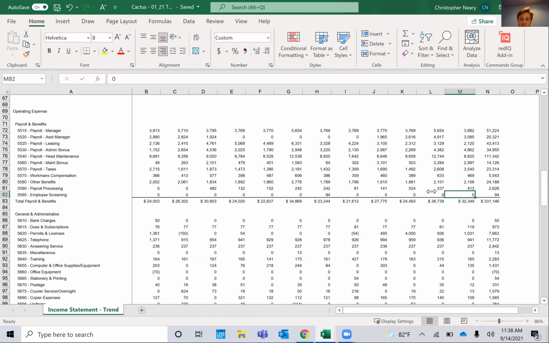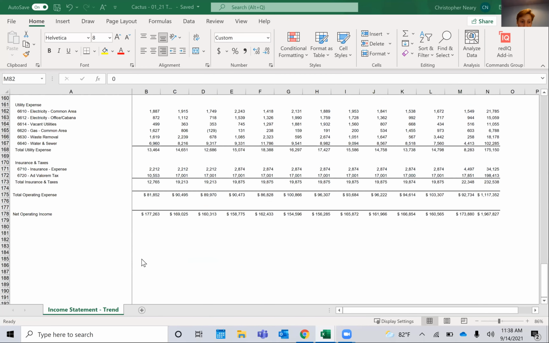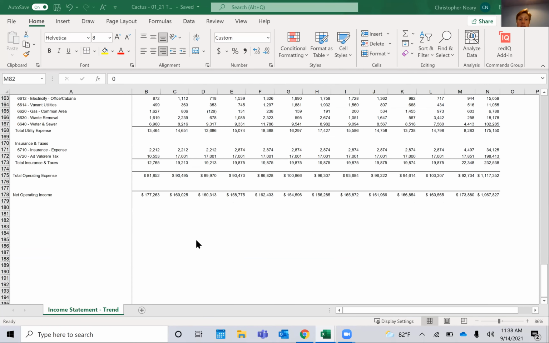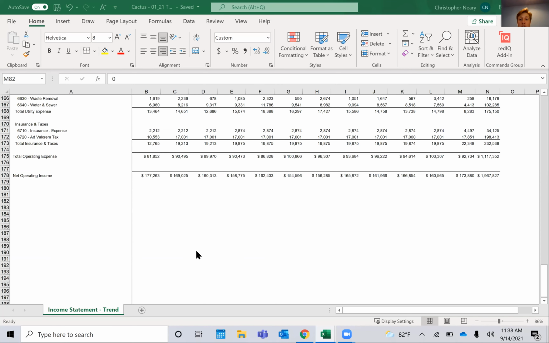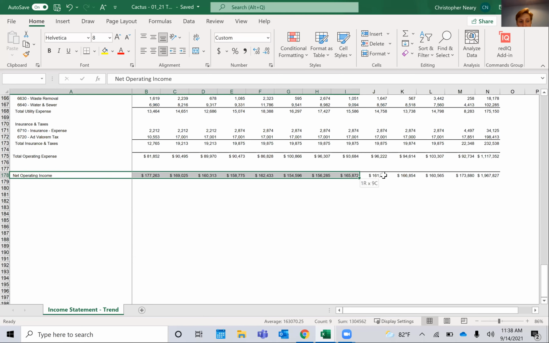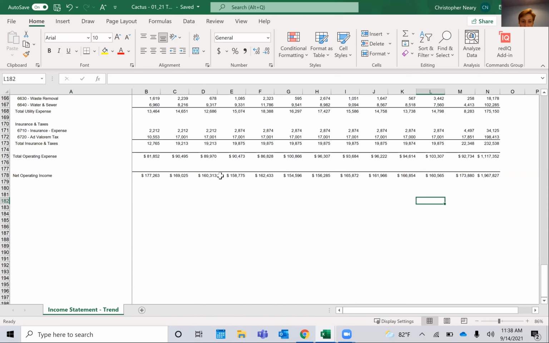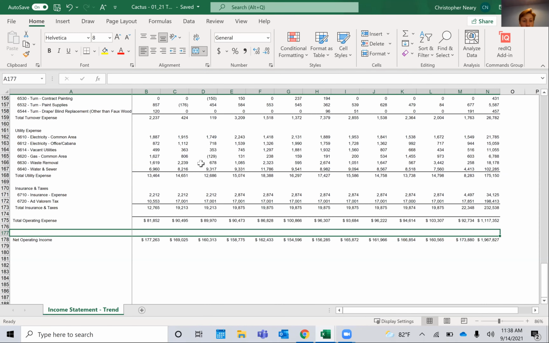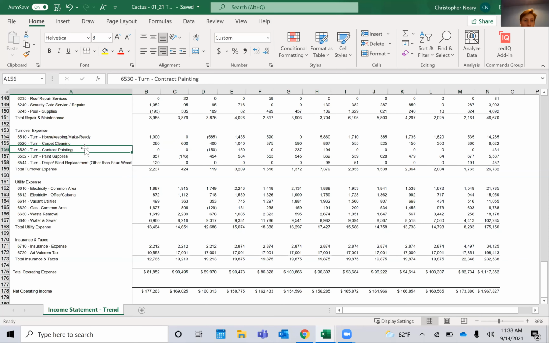So most of the time, if there is a capital expenditure, it will be located at the bottom. You will see all that, what they've done. This property obviously has not done any capital expenditures, but it will be here. You'll be able to see what they have done and how much it has cost them, but it just won't affect your net operating income, right? Because this is your monthly income minus your monthly expenses, things that are on a monthly or annual charge. So that is why it's not included.